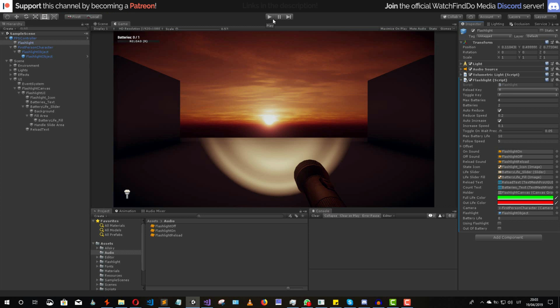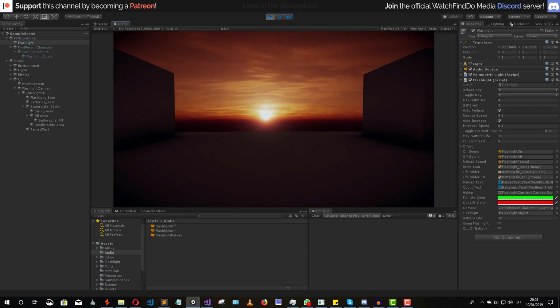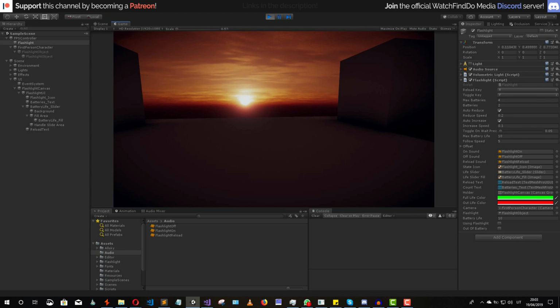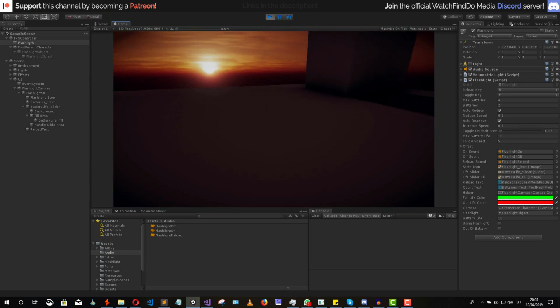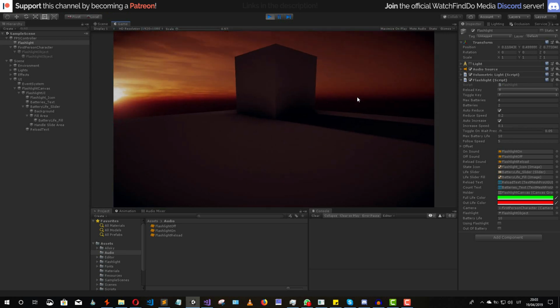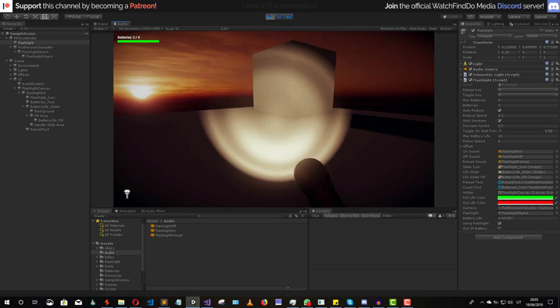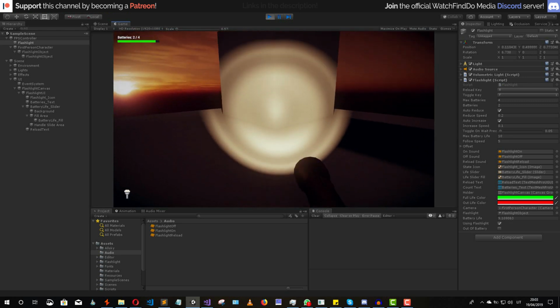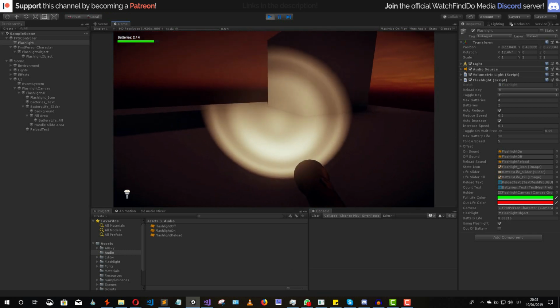So what we can do now is we can simply press play and we can actually start testing our flashlight. So as you can see, I entered the play mode and our flashlight is not visible. So if I'm going to press F, which is the toggle key, we actually have our flashlight enabled and we can actually now use it.